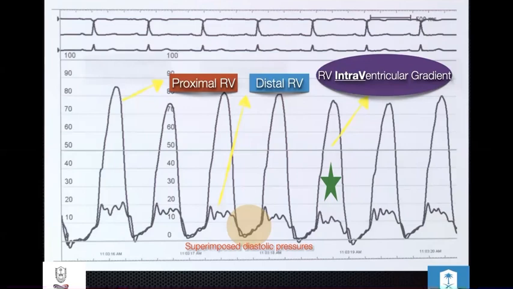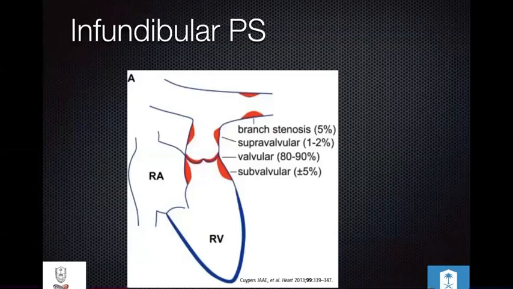So what kind of pathology is this? There are different types of pulmonary stenosis: branch, supravalvular, valvular, and subvalvular. And this is very rare. If you go methodologically with your catheter, you try to identify: is this a problem within the valve, above the valve, or below the valve? Already with that tracing, we can tell there is a gradient between the pulmonary artery and the right ventricle. But if you pull the catheter, it's actually subvalvular, which we call infundibular pulmonary stenosis. Uncommon, but this is a classic finding of infundibular pulmonary stenosis.